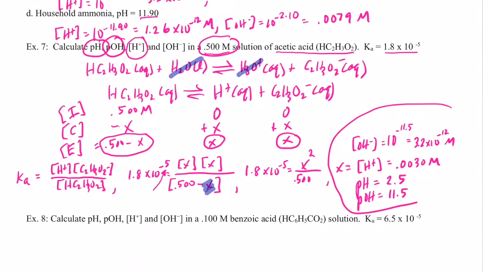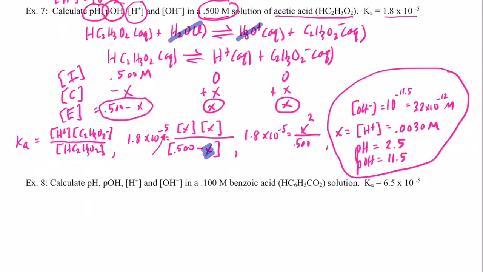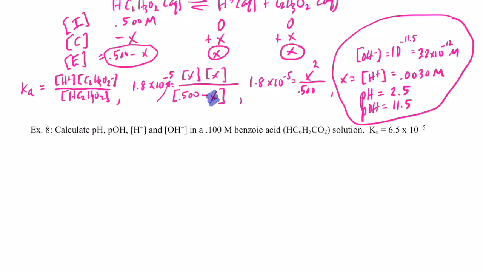Alrighty, so that's about as hard as it gets, kiddos. A weak acid equilibrium problem, and we do those lots more in AP Chemistry next year. For this year, I really just want to show it to you. Alright? Let's do another one just for fun. Why don't you try example 8, see if you can handle it.